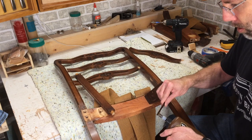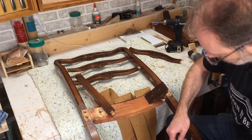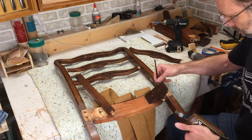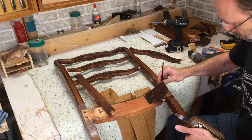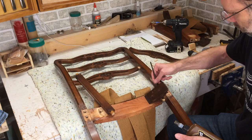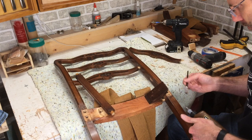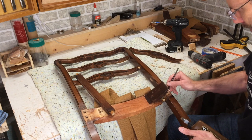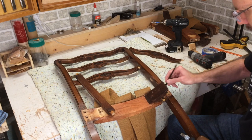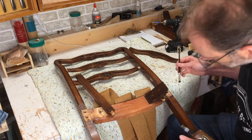So I'm just going to spread the glue in the key joints here and then clamp it all up. Now the back, what I'm doing is I'm just going to glue the back first, because chairs are normally assembled back and front individually, and then they're put together front to back. And I like doing it that way when I've got time, just because it makes it easier to put a chair together, get it square and level, if you've got a front and back assembly that are already completed.